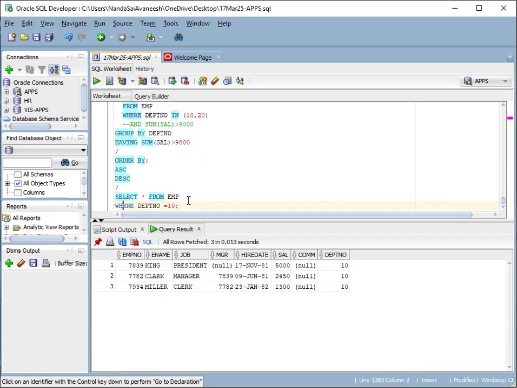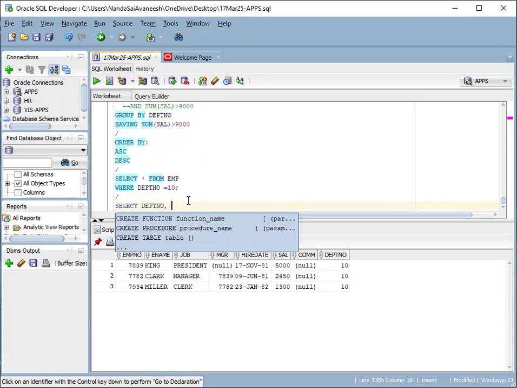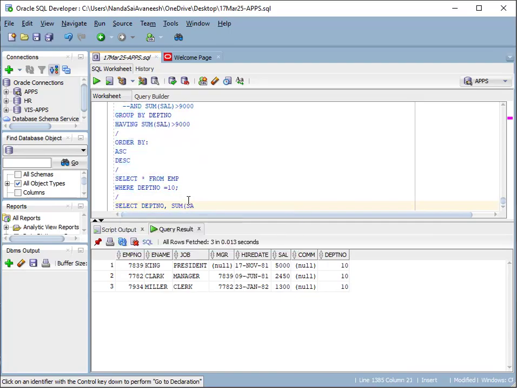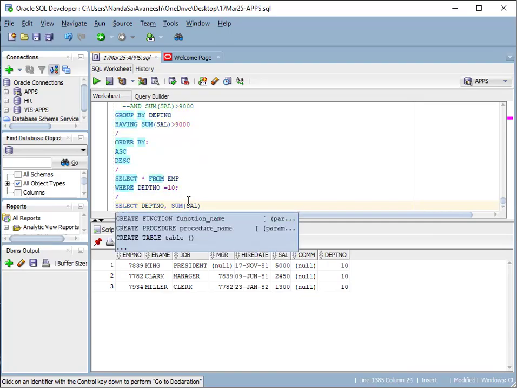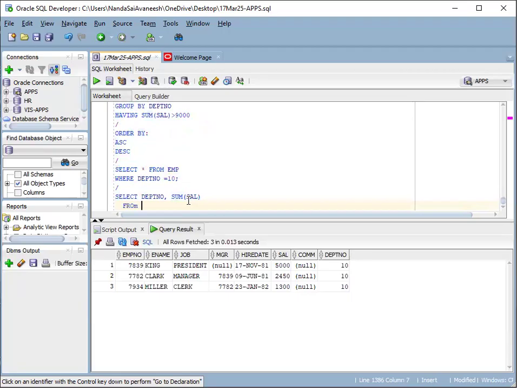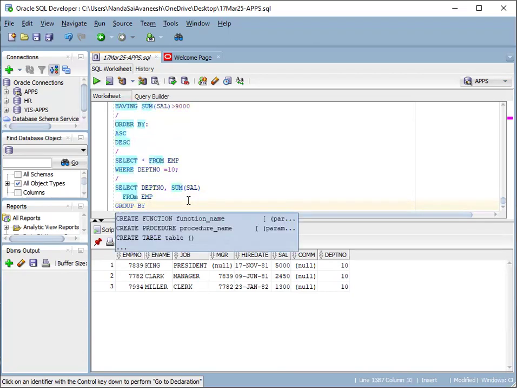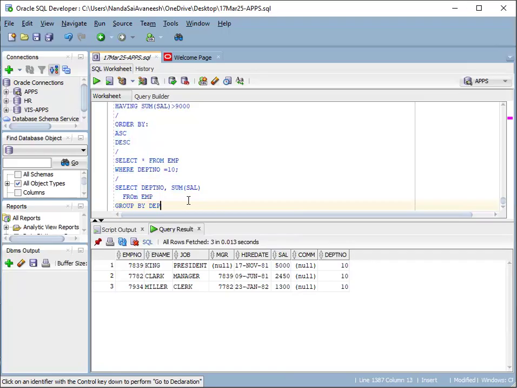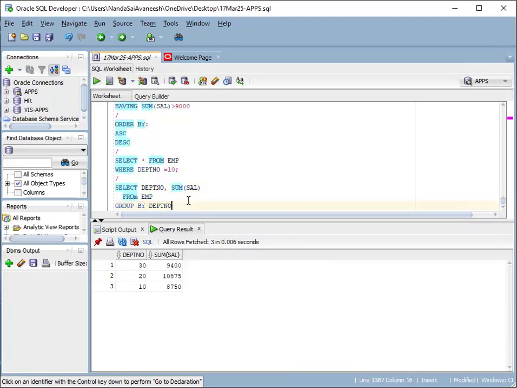In the same way, when you are using the GROUP BY clause, SELECT department number, comma, SUM of salary FROM EMP GROUP BY department number. So we are getting all the information department number wise.